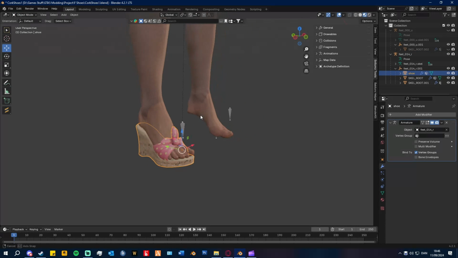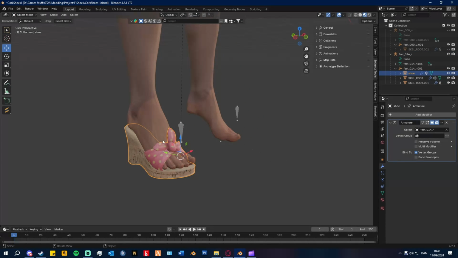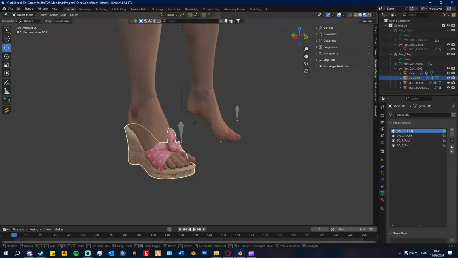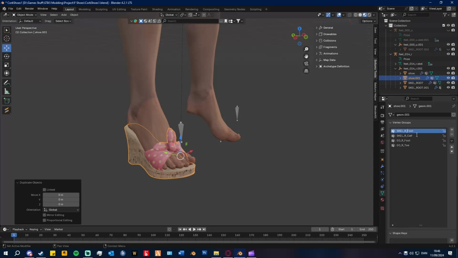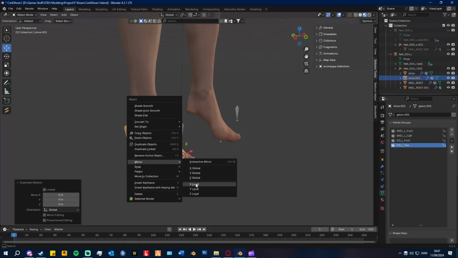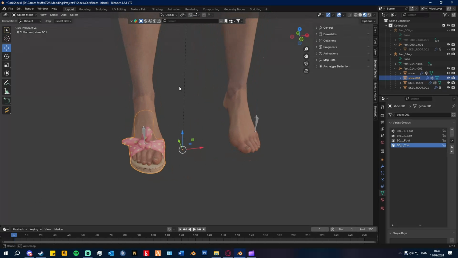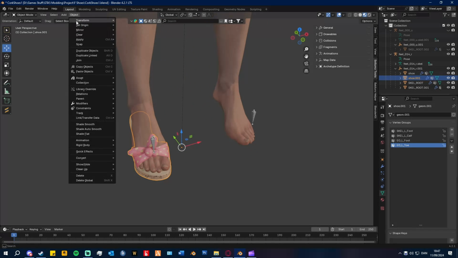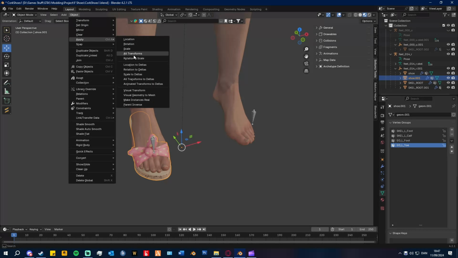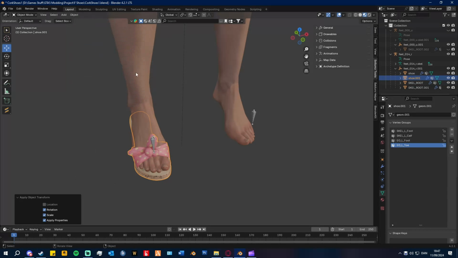So we're going to do the same thing we did for the foot, and we're going to duplicate, and then we're going to change the names of the weights like so. I keep pressing A, the Danish A. We do not want that right now. And there we go. Okay. And then we mirror. Oops. Oh, if you have an issue with it not mirroring correctly, just apply all transforms and rotation and scale. That should fix it. Yeah, there we go.